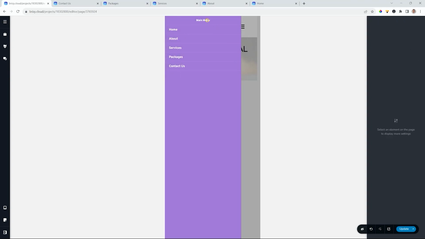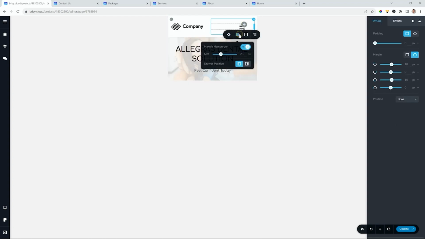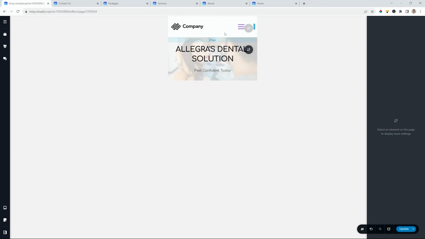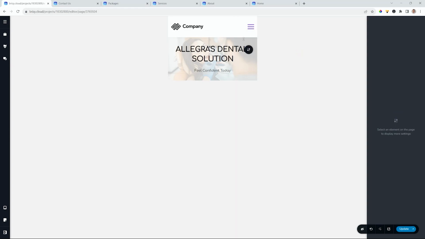So you have these options. Let's access the settings and see what else we have here. The size of the hamburger, if you want to make that bigger. Also, if you want to change the color of the hamburger, make it purple. And also the drawer position over here, if you want it on the right instead, like so. I actually like that. I think that feels more professional. And once you are done with all of that, you go back to the column settings and drag it back to 0, and now it will look normal again.